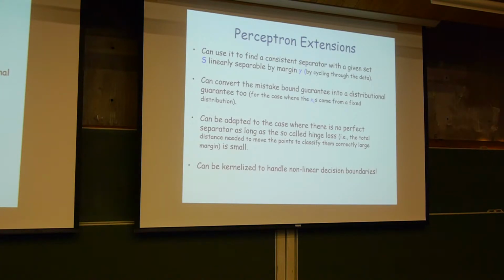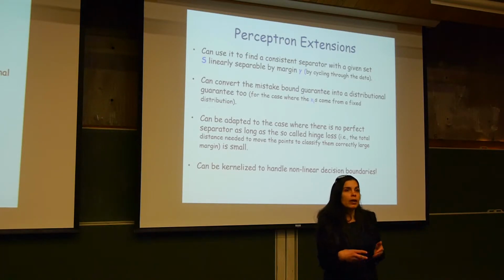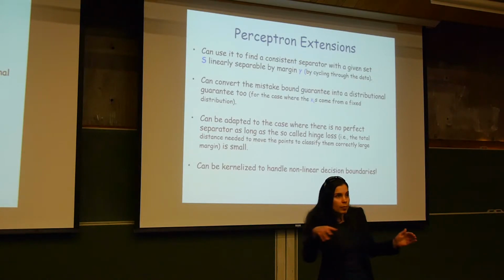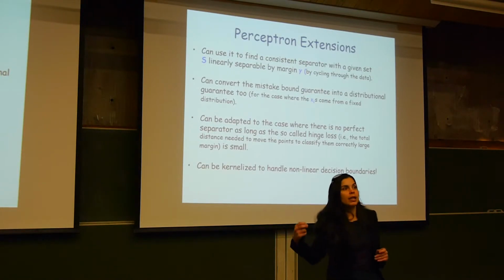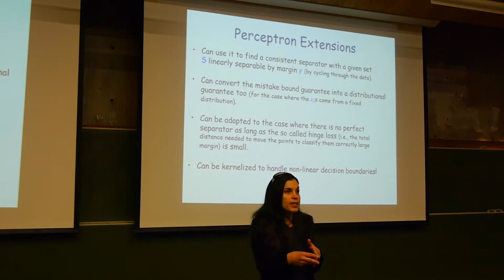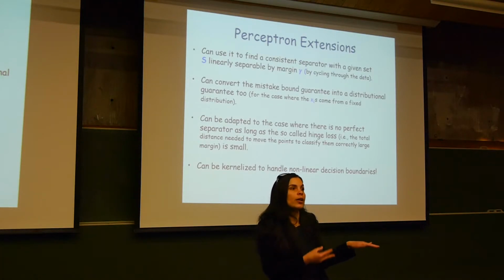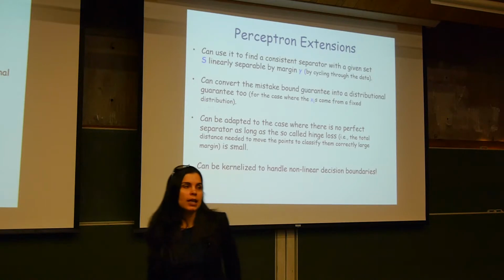We can also use the Perceptron algorithm to get a distributional guarantee. If our examples not only come online, but come from a fixed but unknown distribution, then I can also talk about how many samples I need to see. I only need to see about 1 over epsilon times R squared over gamma squared samples from the underlying distribution to guarantee that the classifier I get after so many examples will have small error rate on new samples from the same distribution. Typically, if we have an online learning guarantee, where the number of mistakes is not too large, then because online learning is more difficult, we can immediately translate it into a distributional learning guarantee. And we can do the same for Perceptron.